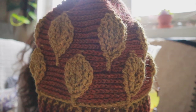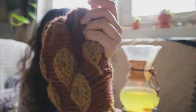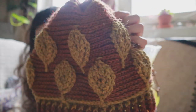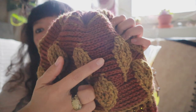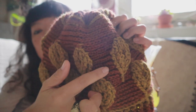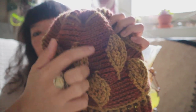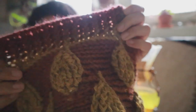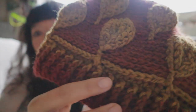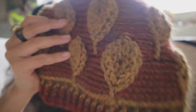This is going to be for Kai, but I've been wearing it since yesterday because he has his mini beanie, so I just borrowed him. But the second one I'm going to make a little different. I'm going to swap, so the body of the beanie will be this color and the leaf will be this color. So we have two beanies that we can swap, but here at the trim, I'm going to leave it the same because I like a little bit of red.